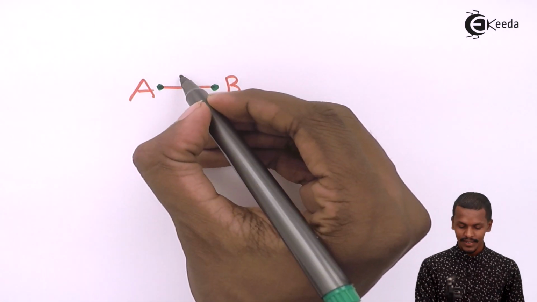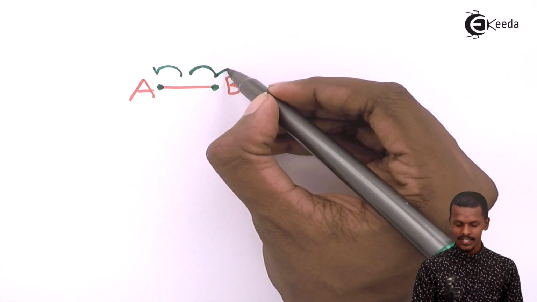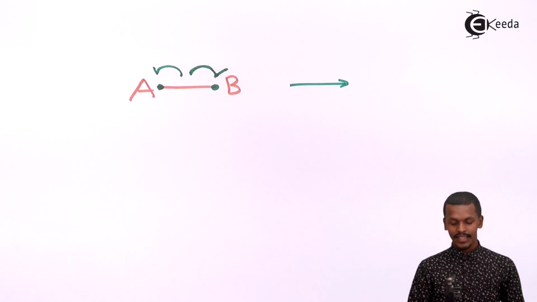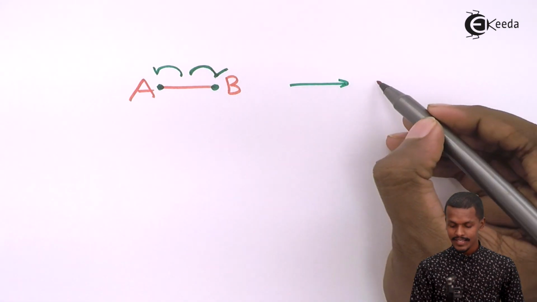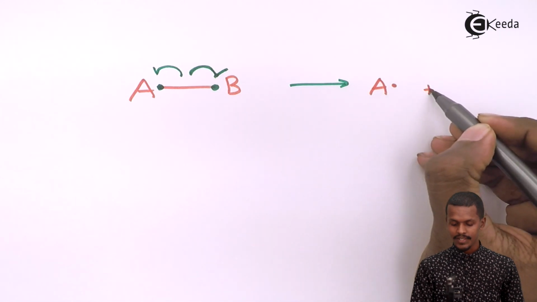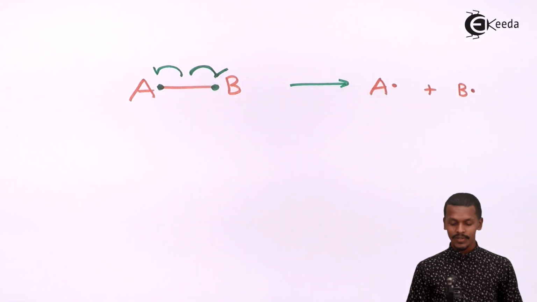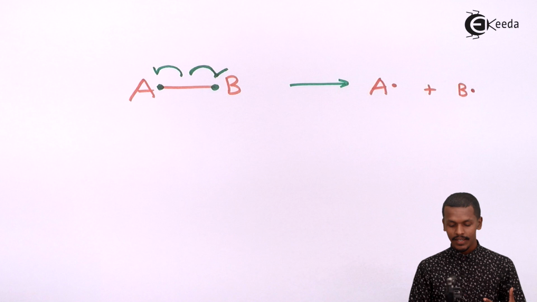So this is something known as a fish hook. This indicates that the electrons are being occupied on that particular atom. In this case, A has occupied its electron and B has occupied its electron. Earlier it was the shifting of the electron pair, but here there is shifting of single electrons. So the bond which used to be formed by the two electrons or electron pair has, after homolytic fission, shifted in this manner.